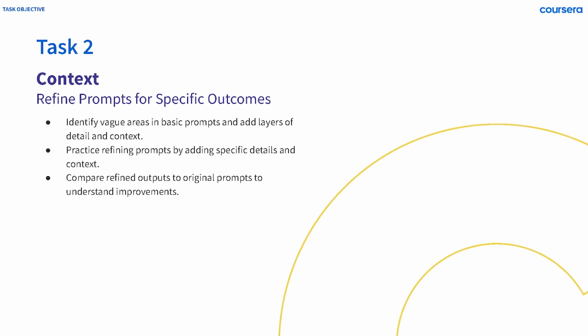Welcome back. In our previous task, we explored ChatGPT's interface, learned about AI and large language models, LLMs, and how to create basic prompts. Great work getting familiar with the platform and starting your journey into the world of AI prompting. Today, we'll move into Task 2, where we'll learn how to refine our prompts to achieve specific desired outcomes. By the end of this task, you'll understand how to add layers of detail and context to guide ChatGPT more effectively. Your input, the prompt you provide, is what directs the AI's output.